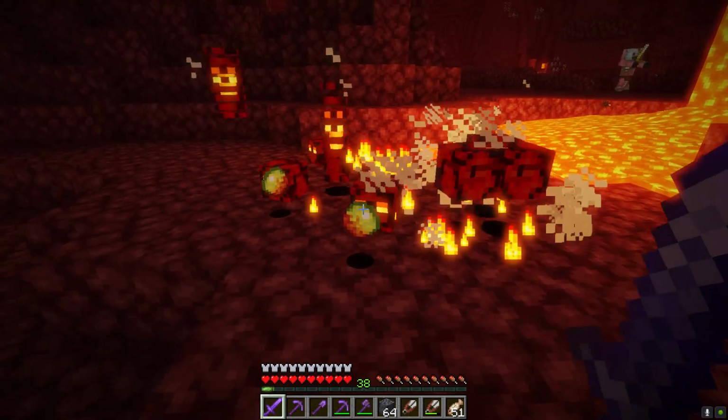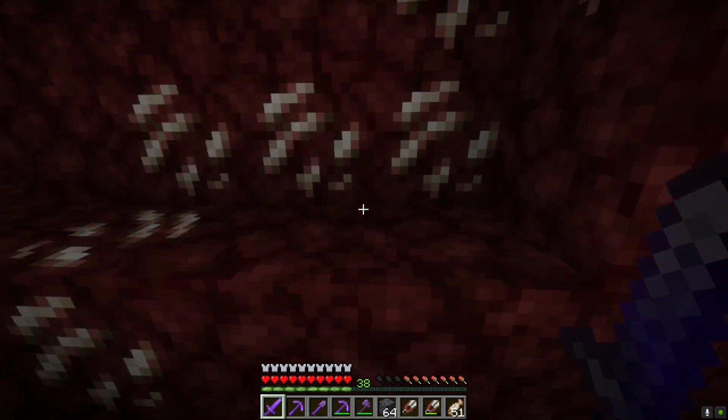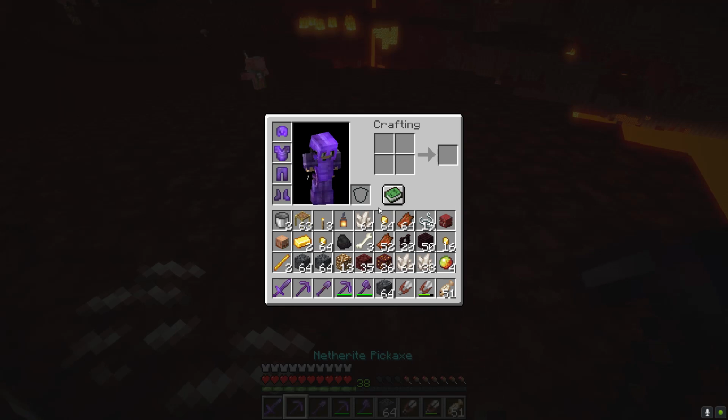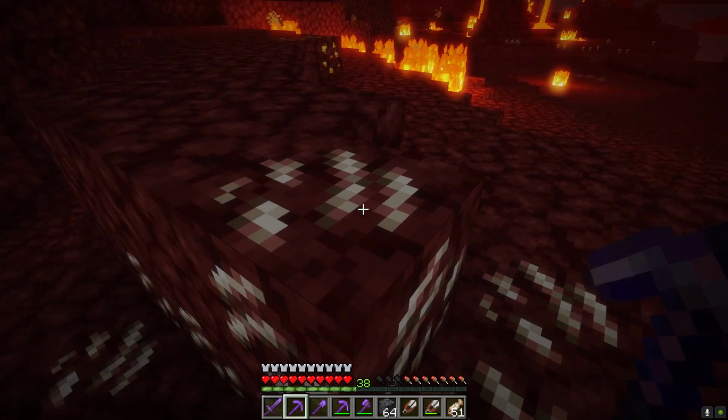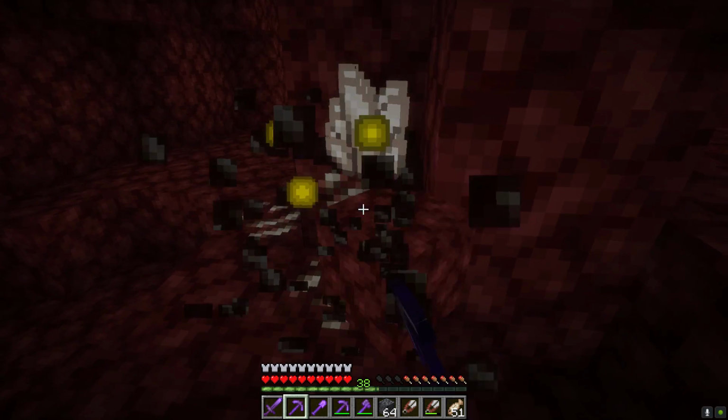Get us some easy free magma cream. Actually, my inventory is jam-packed. There's a few things I could throw down, really, and I probably will throw down a couple things. And I'm going to go ahead and combine out our quartz, because I'm going to want some quartz blocks. That's a lot of the reason that I'm farming all this nether quartz, really.